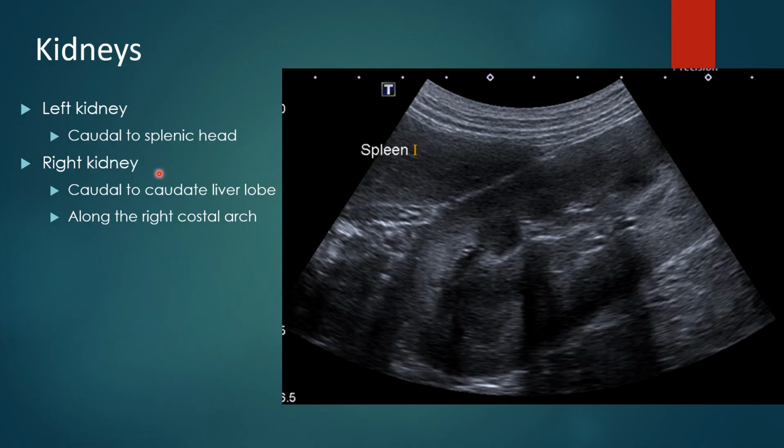Cat kidneys are a little bit easier to find because they're less tucked up, they're a little bit more mobile. With that said, sometimes you can push them away. If you're putting too much pressure, you might actually be pushing the kidneys away and not finding them in the cat because you're just displacing them. So be careful with that when you're imaging feline patients.